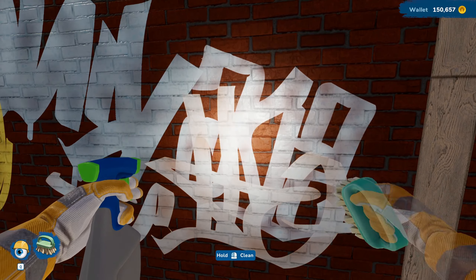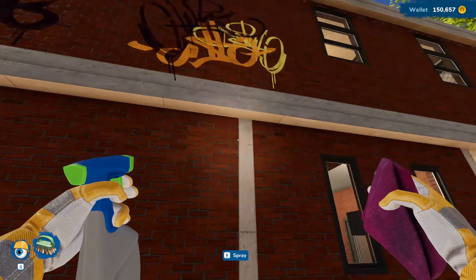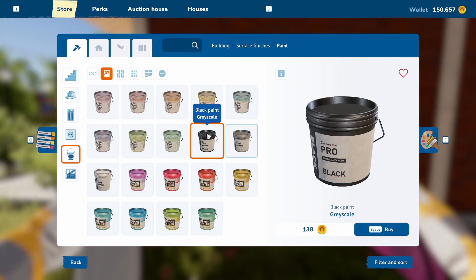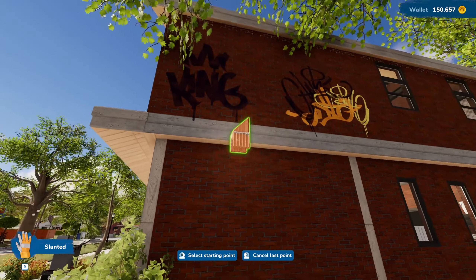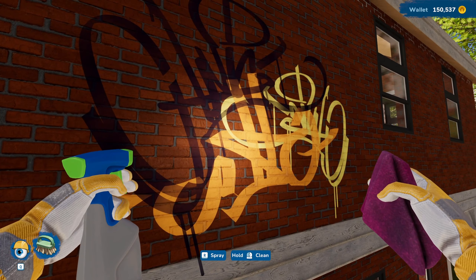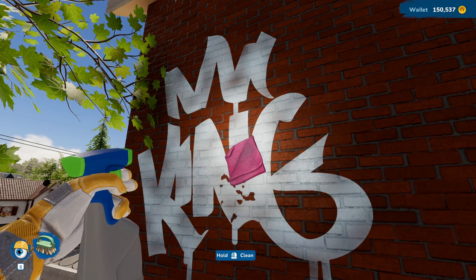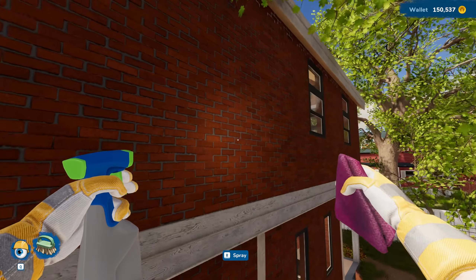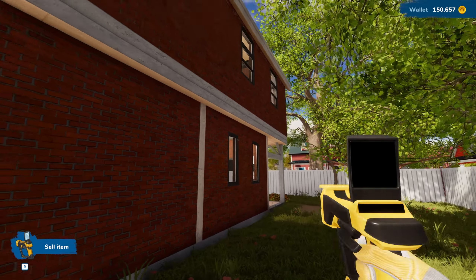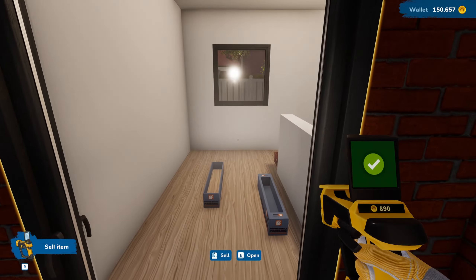Did not even realize - we still had graffiti everywhere, and it's up the back wall there too. Oh hogwash. The scaffolding is so much easier to do it that way. It's probably more expensive, but I did a test off stream and you pretty much get your money back when you sell it. So you're not really wasting much for the convenience of popping it up and putting it back down. Let's get inside and sort out the paint.